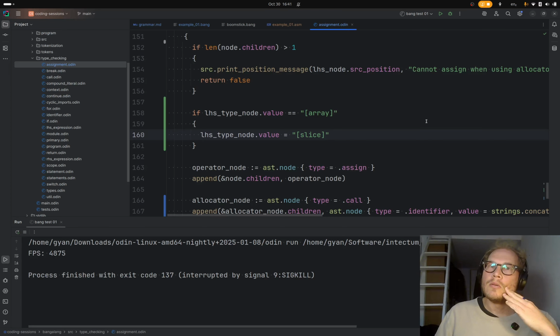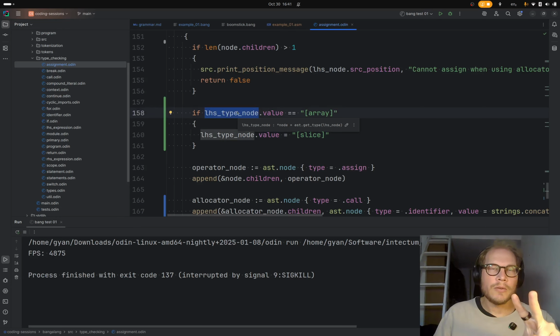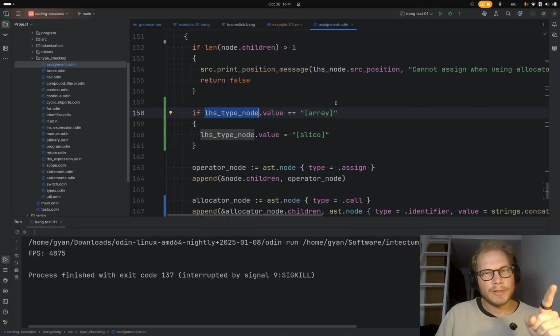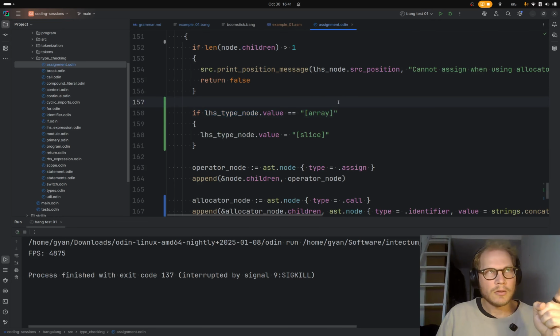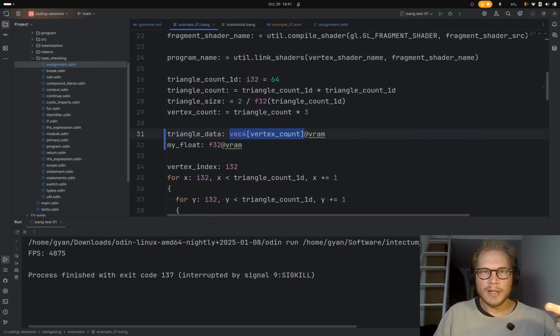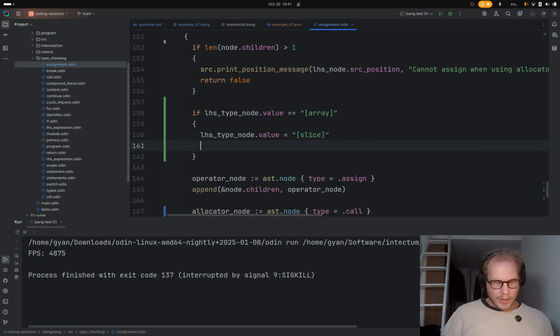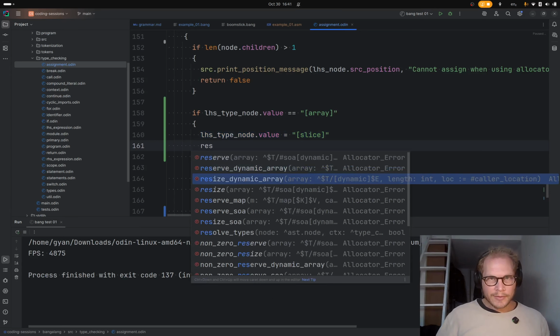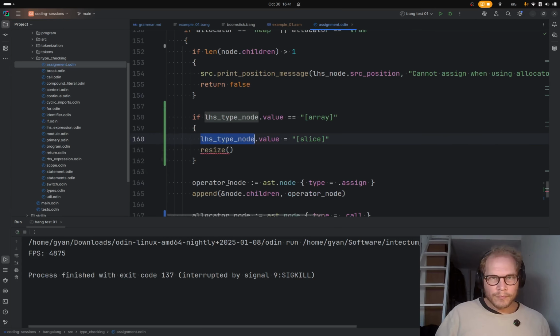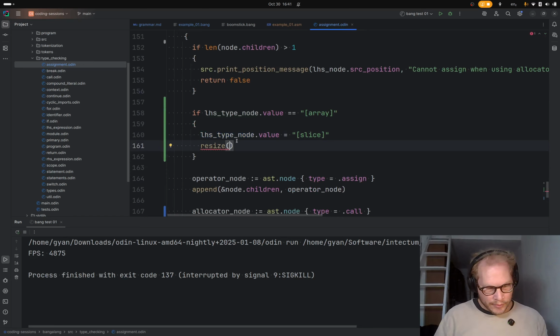So an array type node has two children. The first one is the type of the element, and the second child is this expression here. A slice should only have one child, so I'm going to resize the children of this to be just one.